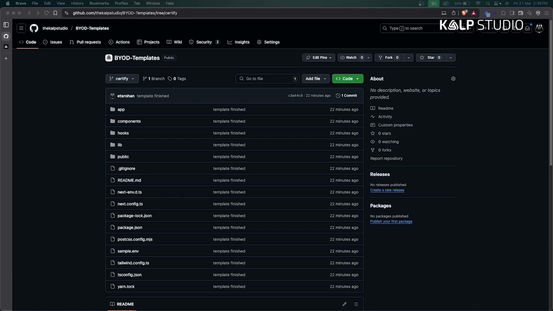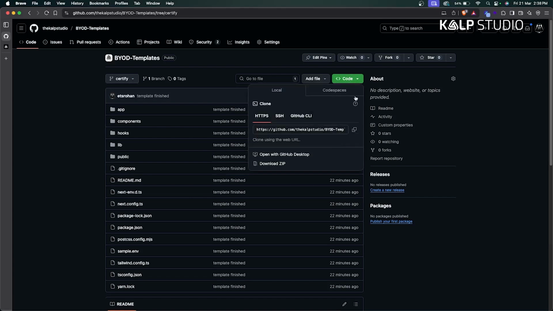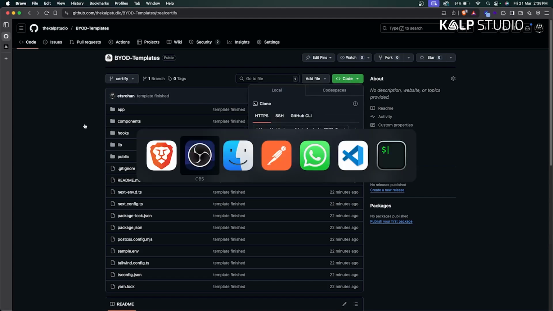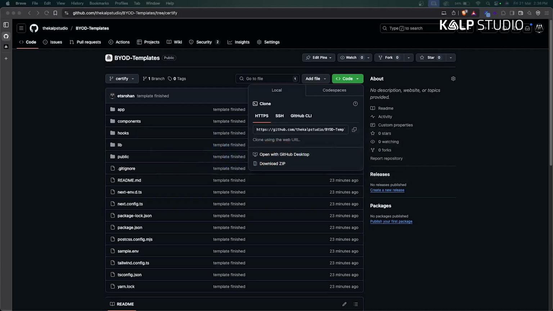So if you come over to this GitHub repository, the BYOD templates, and under the certify branch, let's clone this very quickly. So I'm over here.